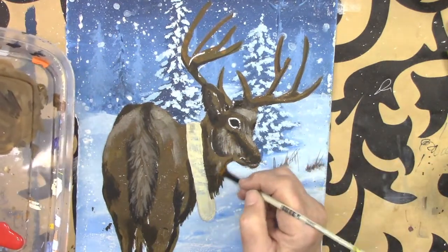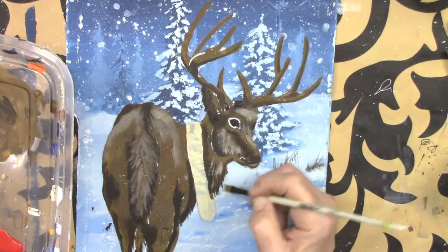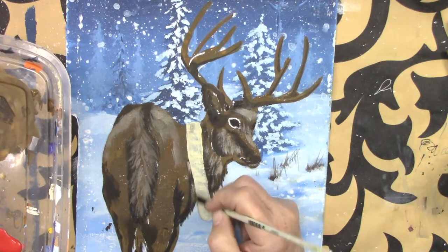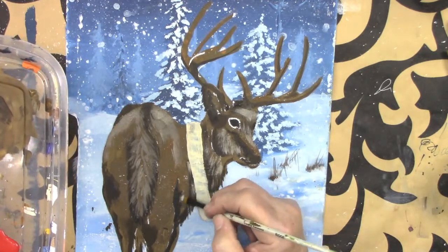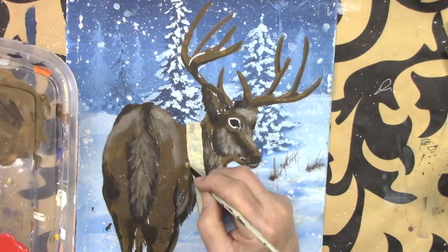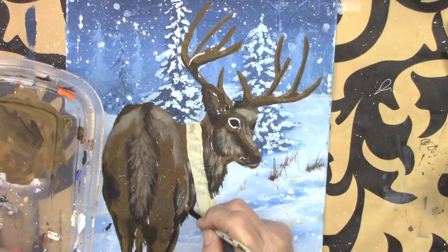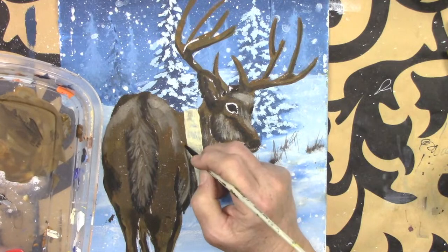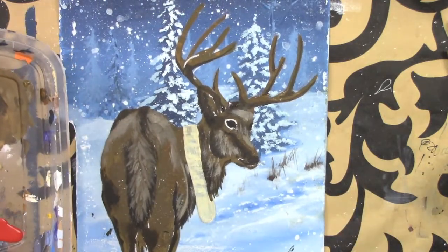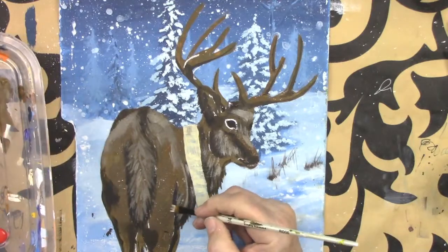In the winter, they are quite fluffy. They got a pretty good coat on them. A little more white here or buff. I'm just going to outline where his side changes color here from the shadow of the way he's turning. And then a little bit more along his leg here too.